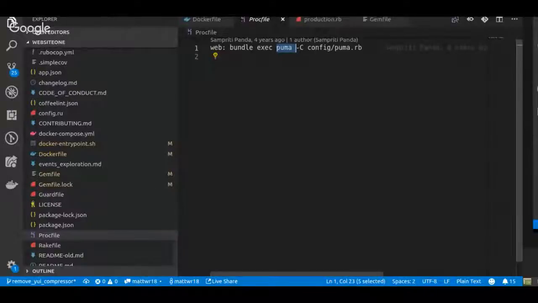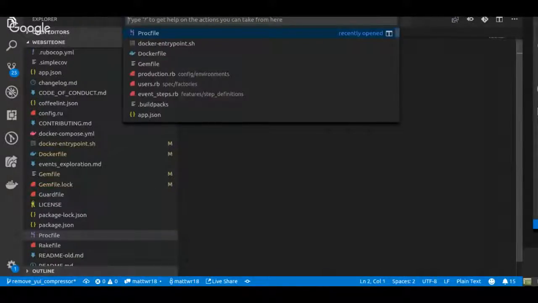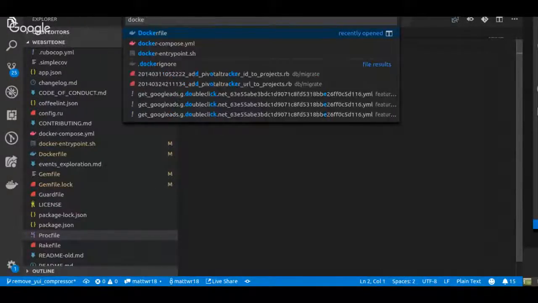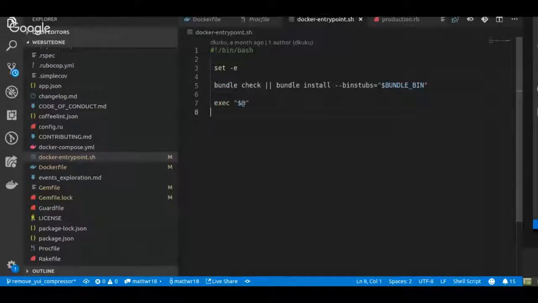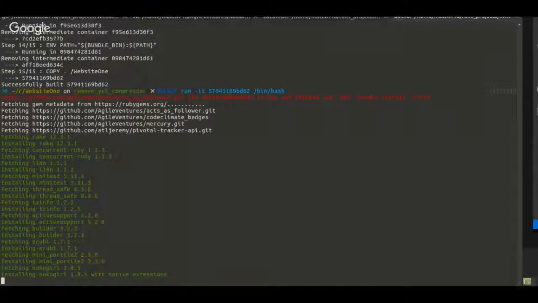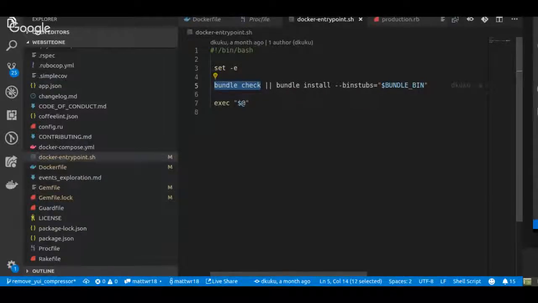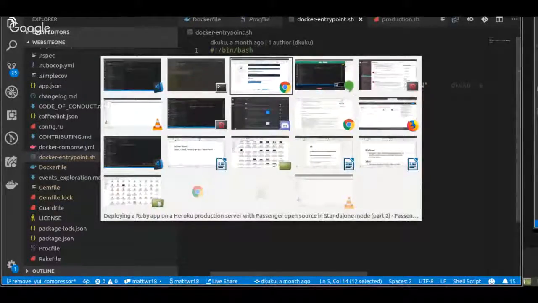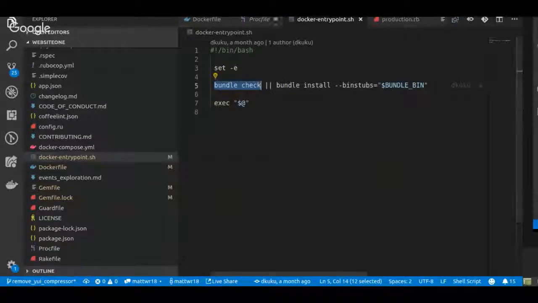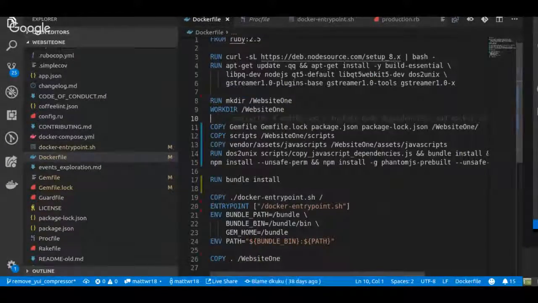Where's the entry point? I hate that. Docker entrypoint, yeah, there we go. Open in a new tab. Don't close the tab I'm on. Oh, I think it didn't listen to me. I think it's coming in here and doing a bundle check, and for some reason it fails, but then it doesn't look like it's using any of the caching. Either I broke that or it's not working the way I thought it was. Maybe, I don't know. Anyways, I don't know how I would have broken it.